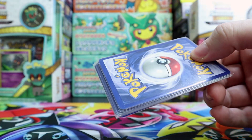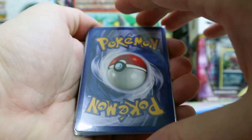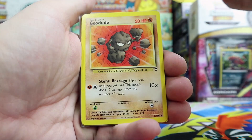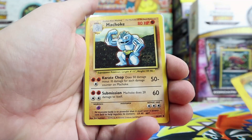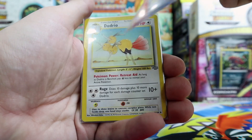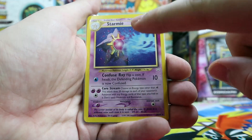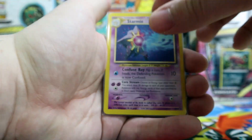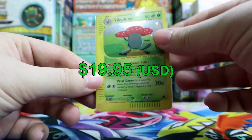They're all sleeved, so I opened them the right way. As you can see they're in pretty good condition. So let's flip it around and see — we have some e-Series here: a Miltank, a Geodude, a Misty's Seal. They are classic cards. Machop base set, Lieutenant Surge's Electrode — nice. A Dodrio, a Persian, a Starmie which is the rare as you can see by the star on the bottom, and then a Mr. Mime Jungle.